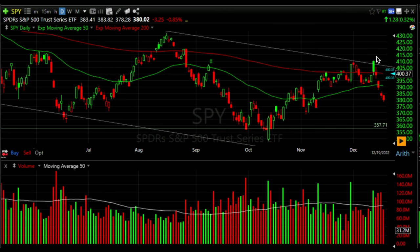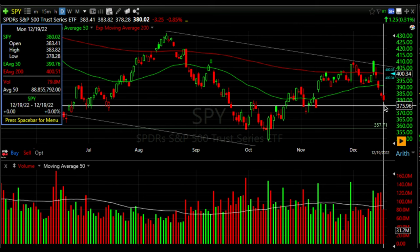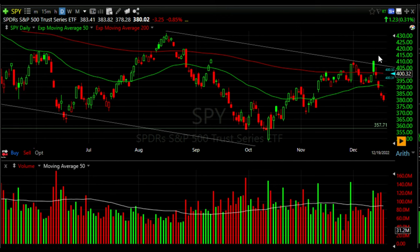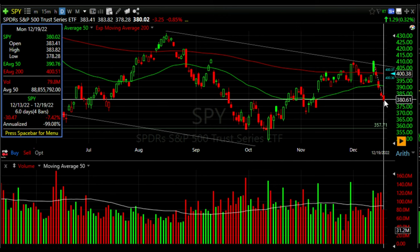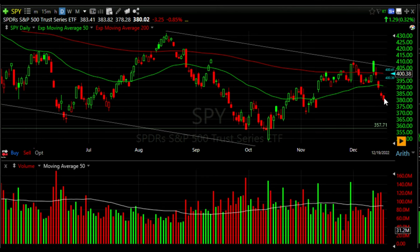One reason I decided to do a credit spread instead of just selling a cash-secured put is because, as you can see here with SPY — the S&P 500 — on the day we entered our Berkshire trade, the overall market had dropped about 7% over the previous week. So I wanted to buy that protective put option just in case the market declined further, capping how much we might potentially lose if Berkshire crashed below our protective put's strike price.